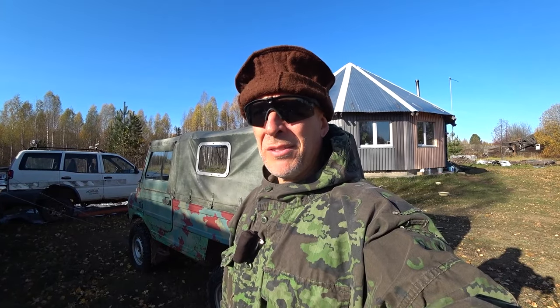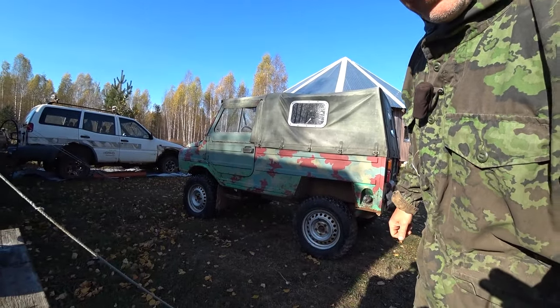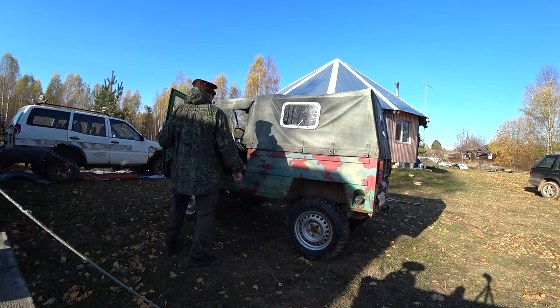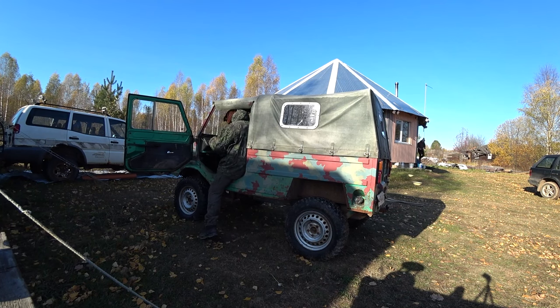Let's check out the data and do something completely different than working out — because we already worked out. Let's head up to the campsite to the survival shelter. I just walk a little bit through the forest, but we're going to take the survival rushing vehicle part of the way. Let's see if my normally super reliable SRV starts today.